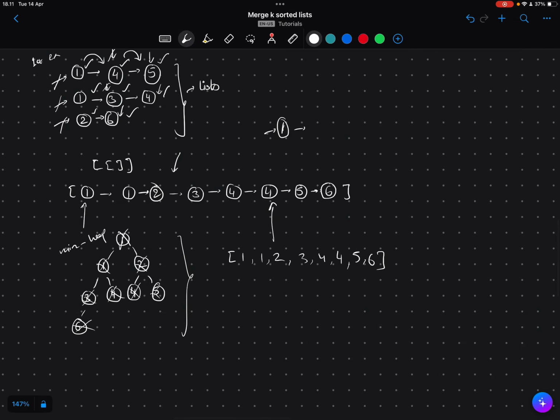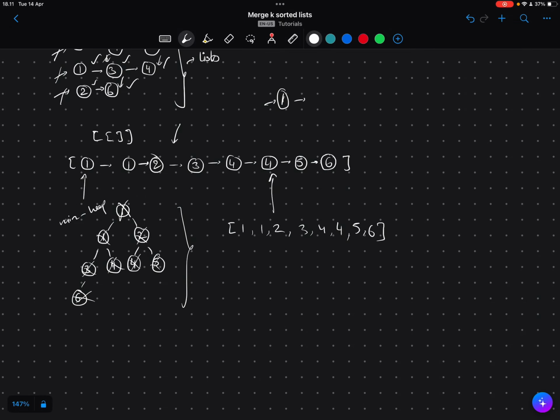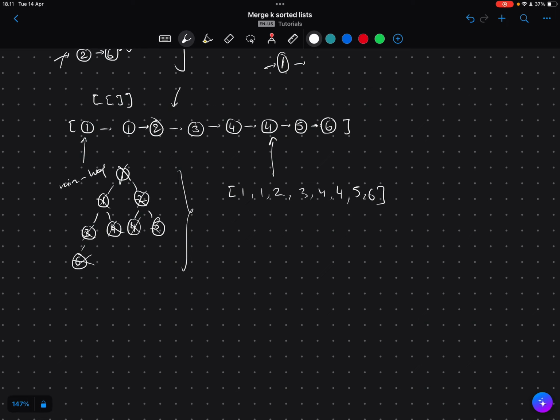So 1, 1, 2, 3, 4, 4, 5, 6. And if you see that, it's the same exact one as the answer that we would get. And now we have this. So all we have to do is just make nodes of these values and make a resulting linked list that has these values in store. So the best way we could do it is have a dummy, right? Make that the default, so just initialize it to nothing, keep a current, and then keep the current to the dummy.